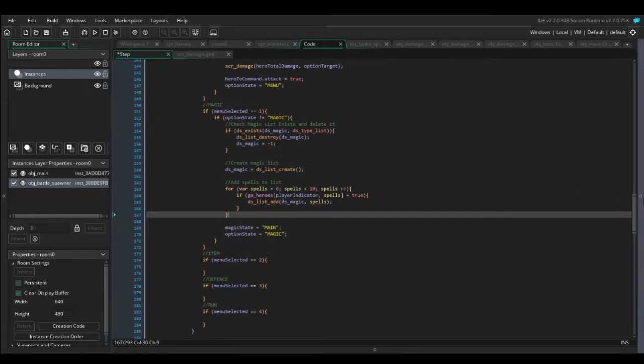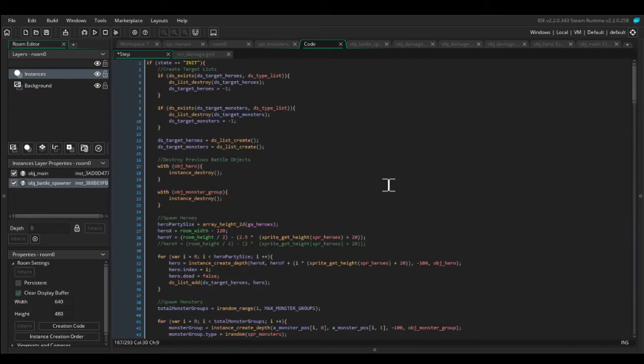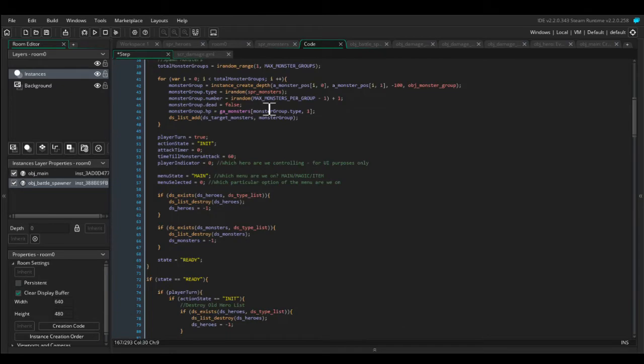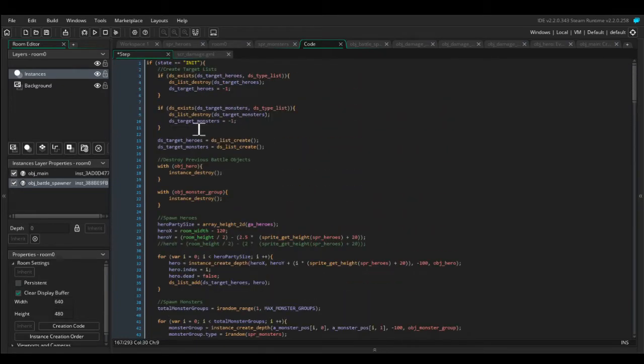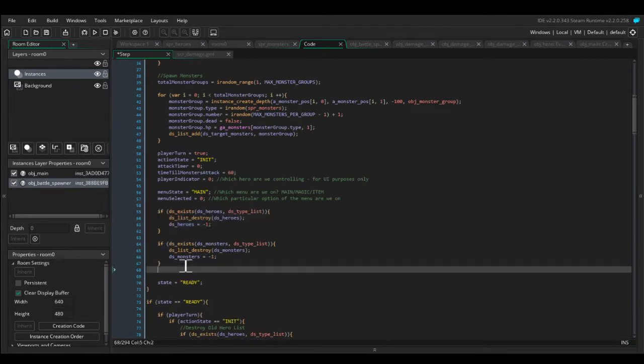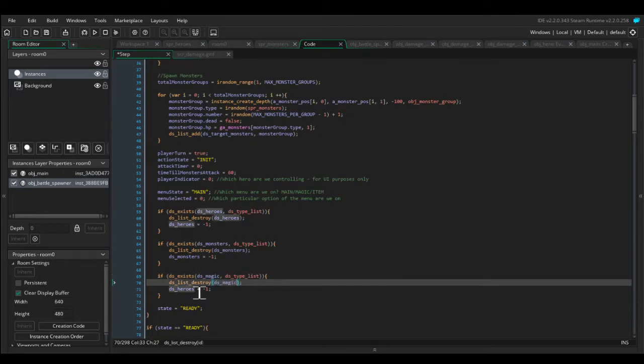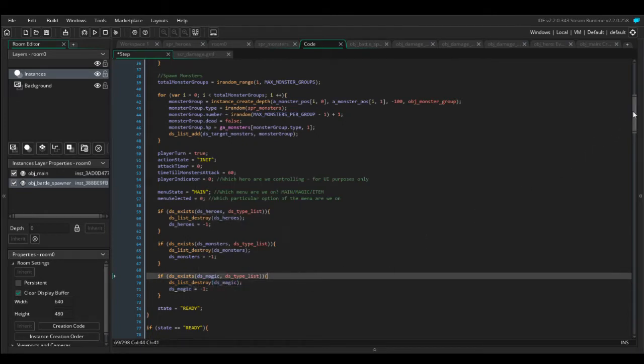Let's do the groundwork first. So in our state equals init, we have to check for the list. I'll do it here, actually, sorry. So if ds exists, ds magic, destroy it, set it to -1.